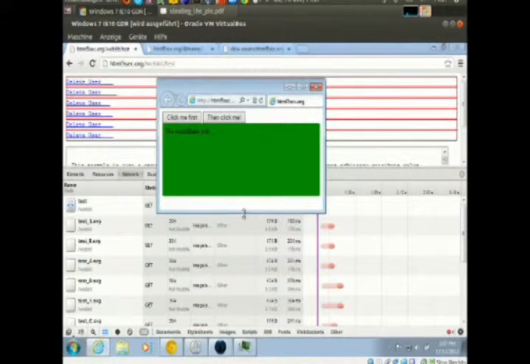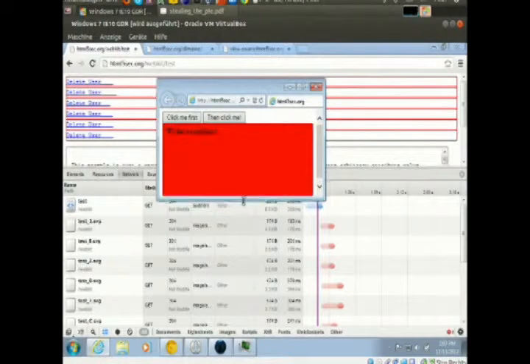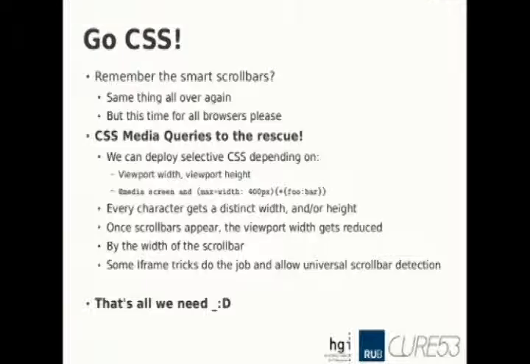First thing, green stuff, we have a media query that listens for the screen width or for the device width of 400 pixel. Now we change the size, and we produce a scroll bar, and all of a sudden it's not 400 pixel anymore, it's 380 pixel. That means we have a different media query. That means we have a different request going out, and we have a proof that we can detect the presence of scroll bars. And going back to our original attack where we wanted to exactly do that, finding out if there's a scroll bar present, this is all we need.